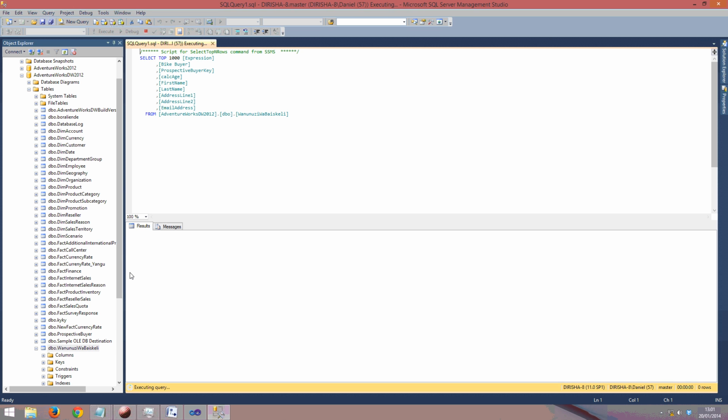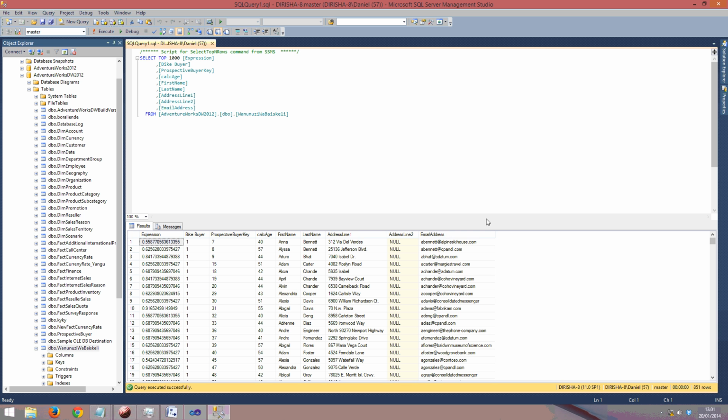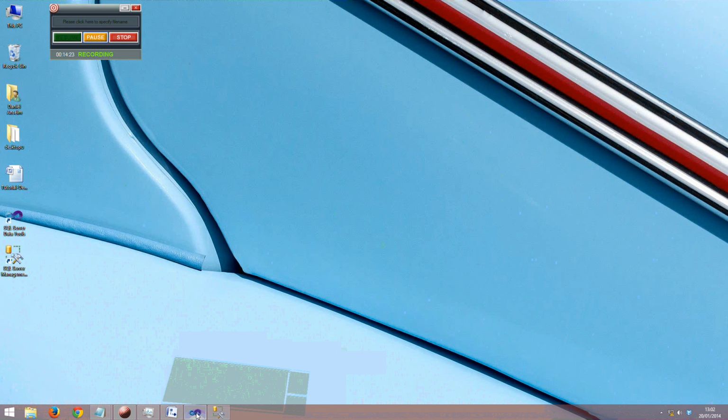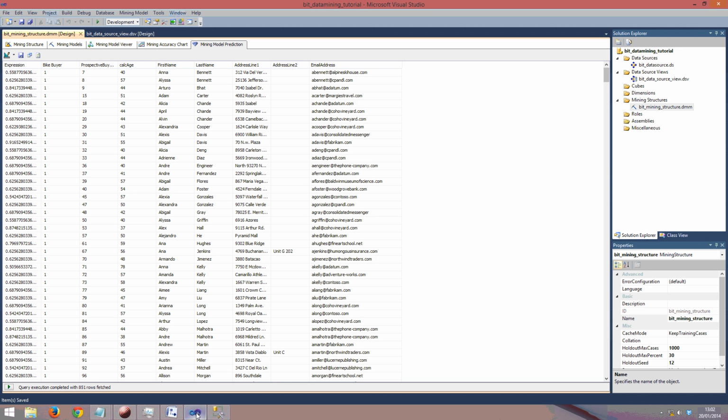So it means that now you, as the data miner from the IT department, can take this table and collect this information, and give it to the marketing people. Then they will use this address and email address to email these people and promote the bike department in their shop.